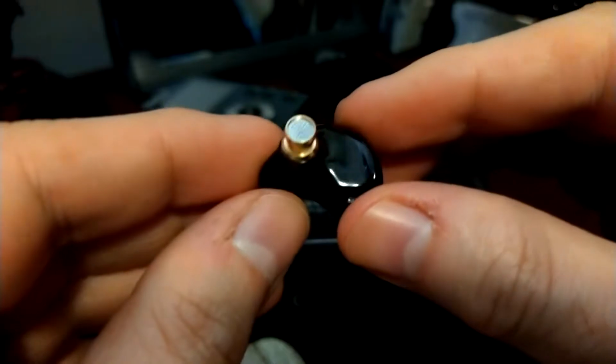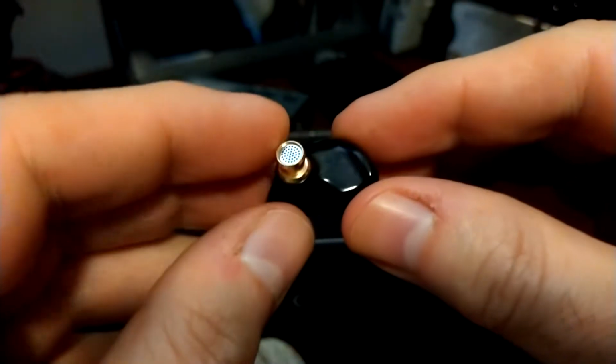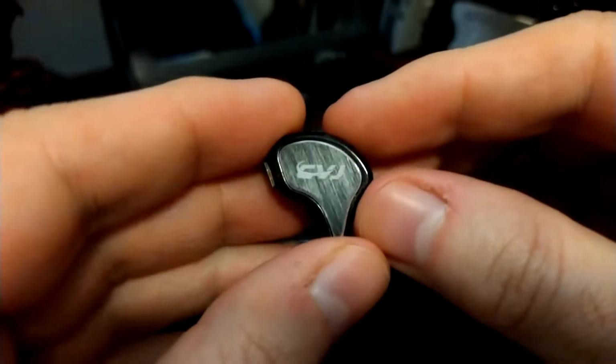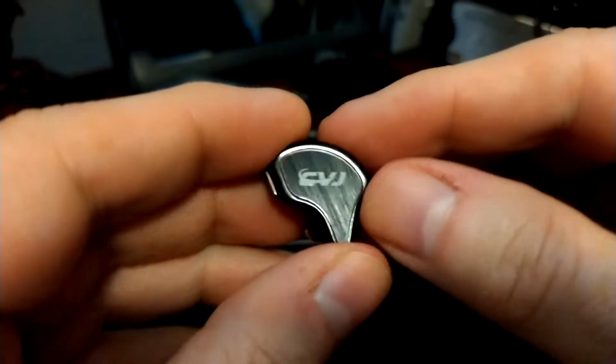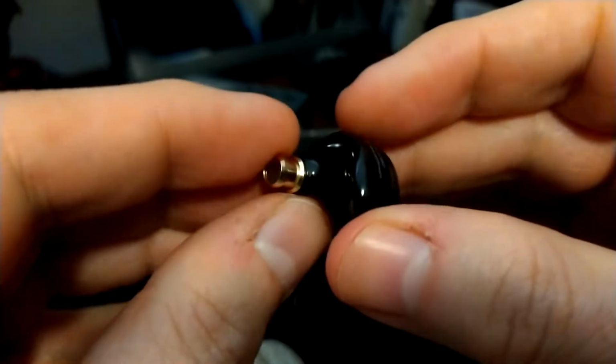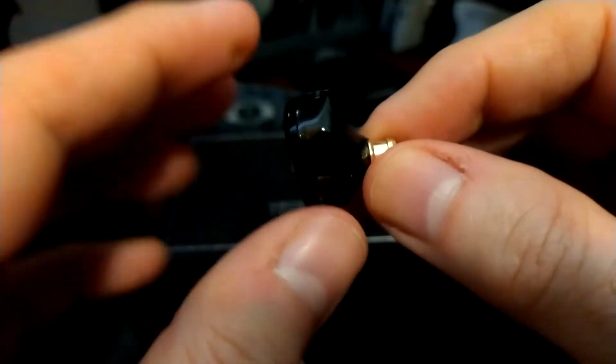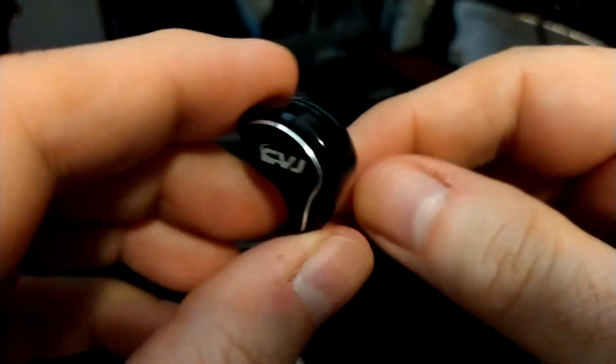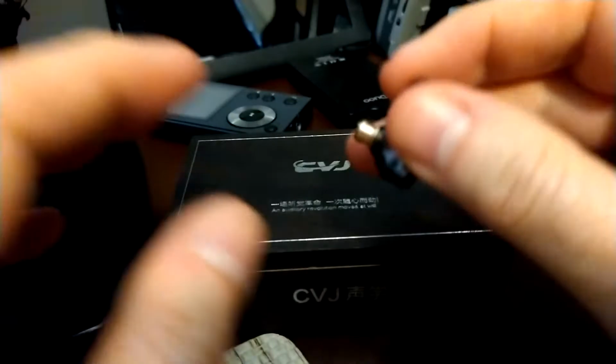Has a nice ergonomic shape to it. There's a metal nozzle. There's a showerhead style filter at the end. There's a nice brushed metal backplate on it, and it's all resin. And it comes in different colors, this one being the black color, which is kind of like a dark smoke. I'm sure if you shine a light, you can see through that. But it's a nice color overall.